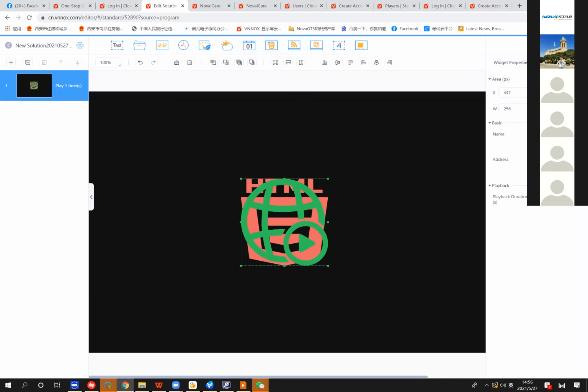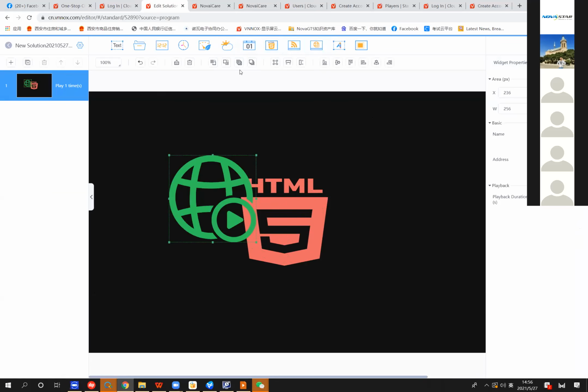But I want to explain that actually for certain web pages, it won't be showing correctly because it will just show on the top left of the web page. So actually, if you want to show a certain web page, it's better that you design your own web page, and then you could change its size for it to fit in for our media player. So it's better if you could design your own web page.